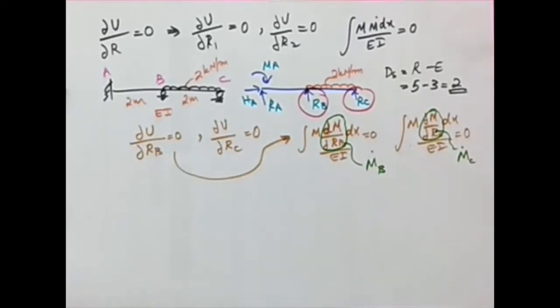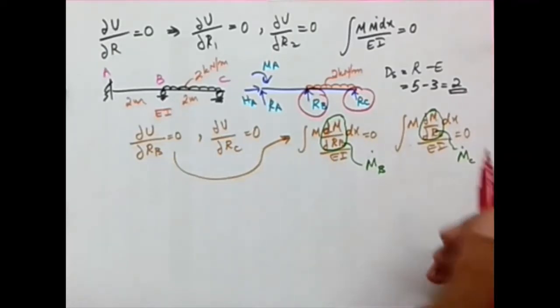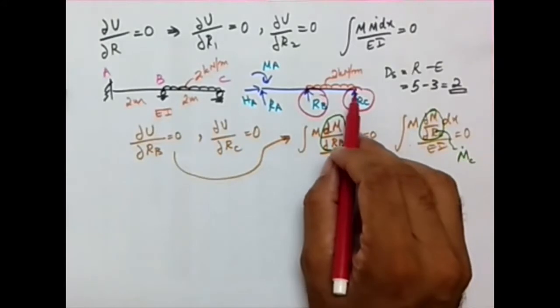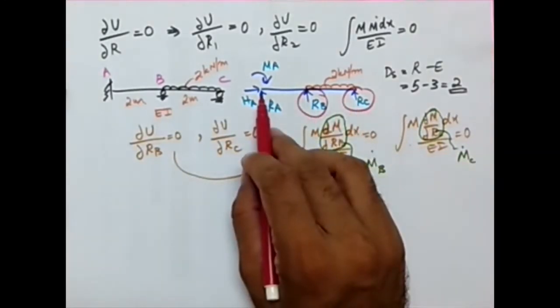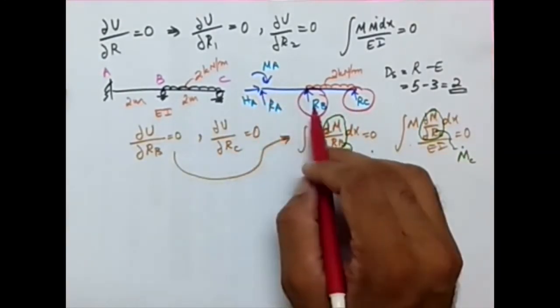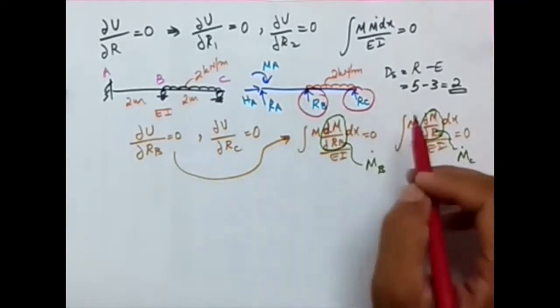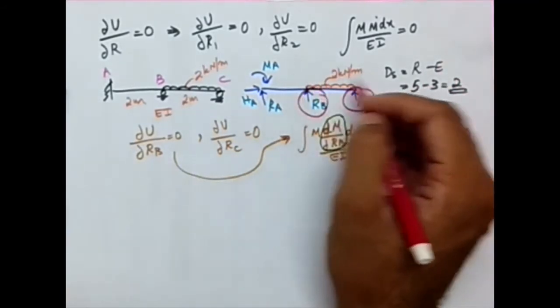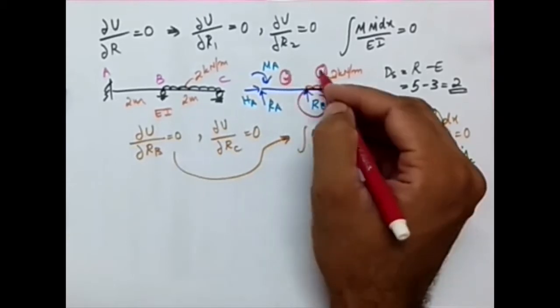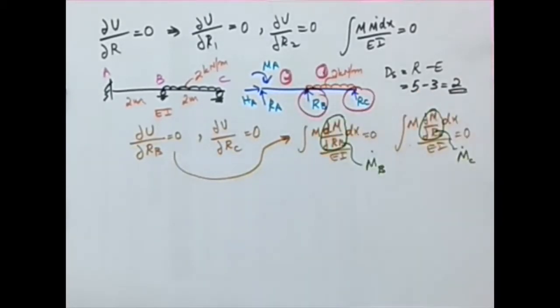We are going to try that now. So here, how many segments are required? Segments are decided based on the location of point loads. Here there are 1, 2 and 3 point loads. MA, RA acting at this point, RB acting here, RC acting here. So 3 point loads, which means I require 2 segments. Segment 1 and segment 2.